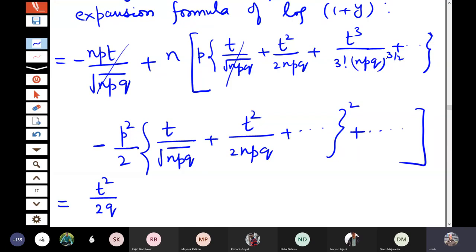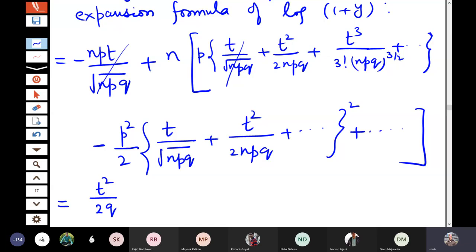And then you have other terms. In the next term, n to the power 3 by 2 is there in the denominator. It is multiplied by n. So that means in the denominator, I will get n to the power half. And then thereafter, larger terms will be there. So I will not write that because finally we have to take the limit of this as n tends to infinity. So those terms will vanish.